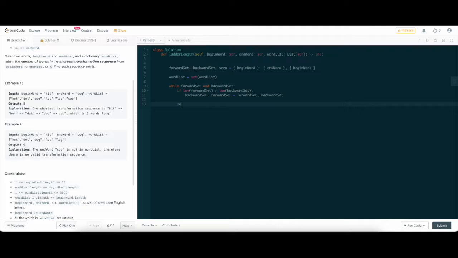Now we need another set, the begin set, which would contain all the transformations.